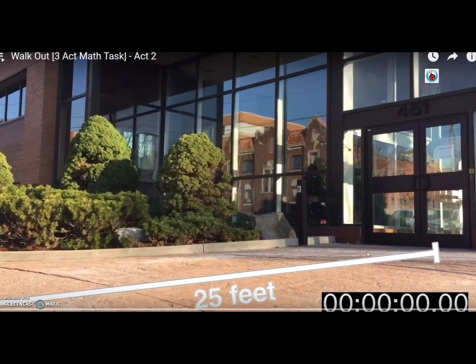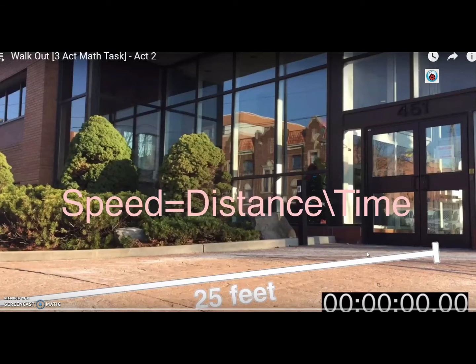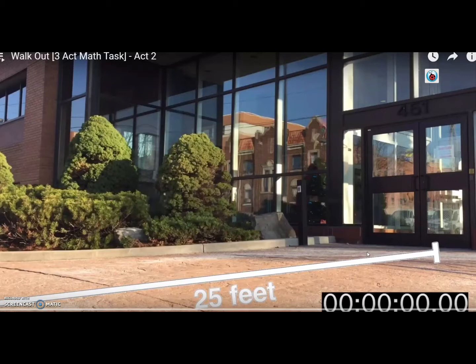Okay, we're going to start with graphing motion. The first type of graph we're going to look at is technically called a speed graph. Speed is the relationship between distance versus time: how much distance is covered in a given amount of time. We're going to watch a man take several walks to and from this building, and then we're going to see what the graph of that motion would look like. Okay?